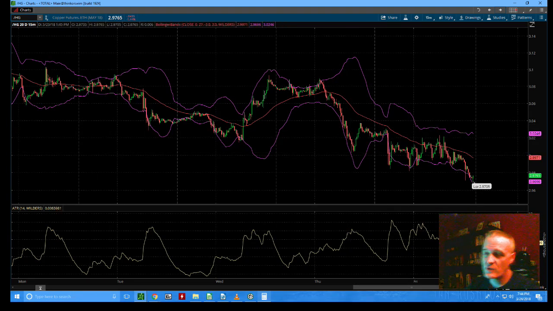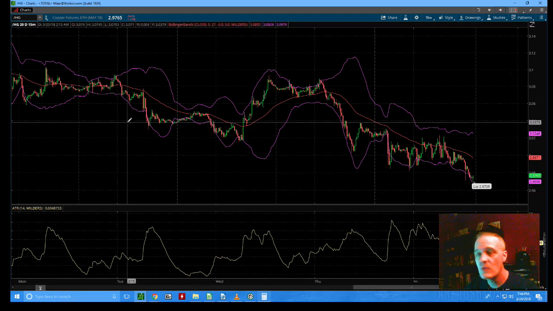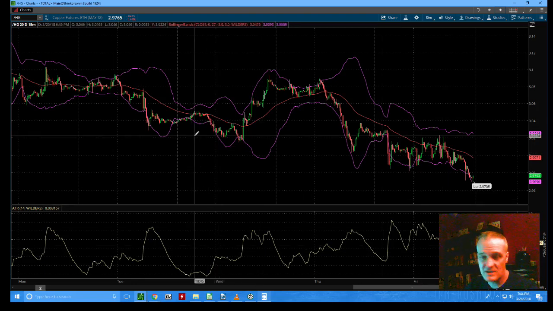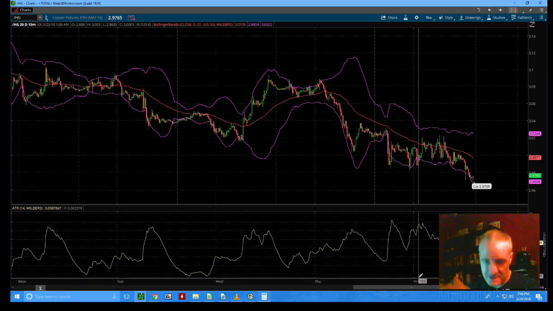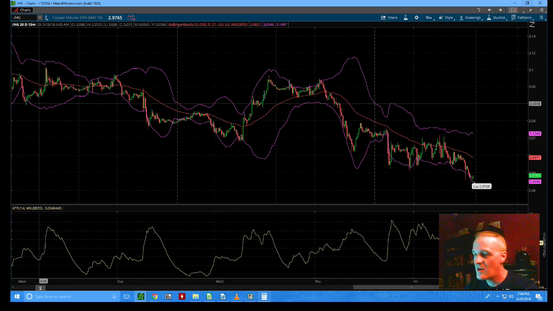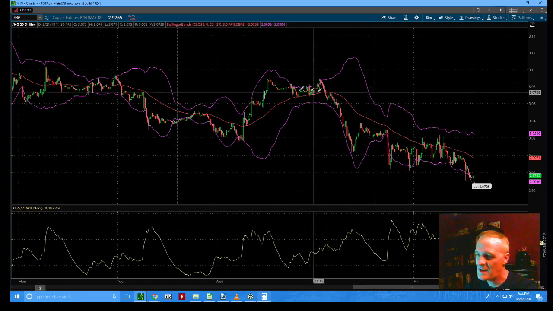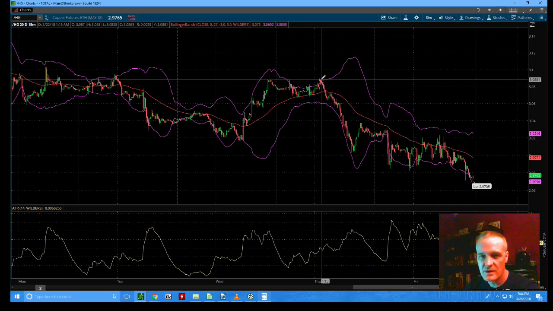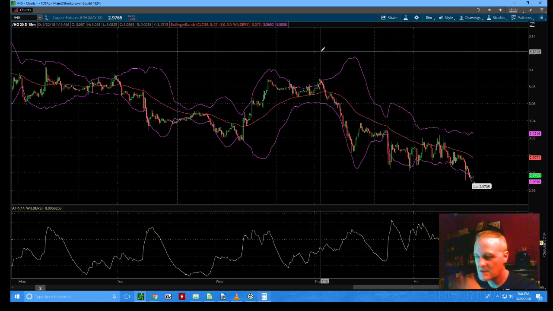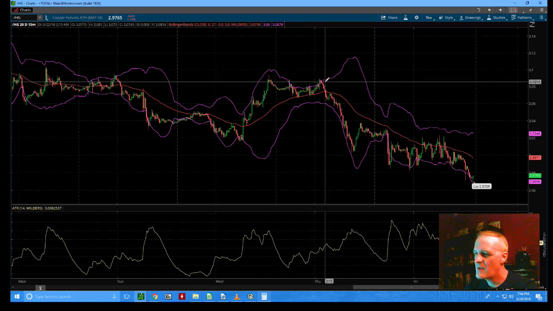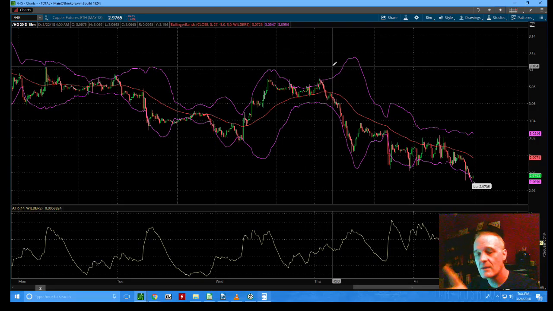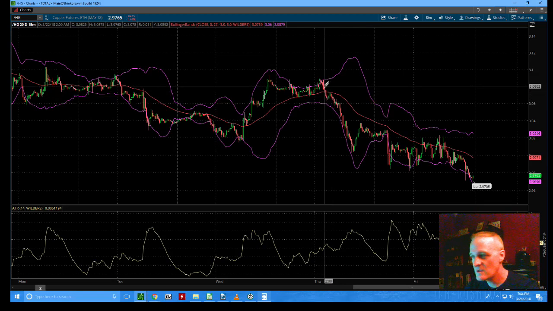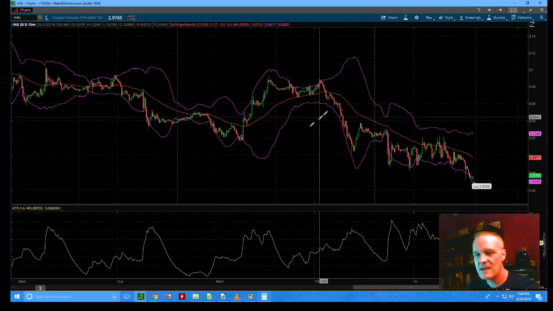Okay, so some traders might not want to use the Bollinger Bands as an entry signal. They might want to use it instead as a confirmation signal. So in other words, let's say I'm using RSI, and RSI told me here that this is now oversold because the RSI crossed above 70. Then I might use that as my heads up that there's about to be a trend reversal, and then use this widening of the Bollinger Bands as my confirmation that this trend is continuing to the downside.